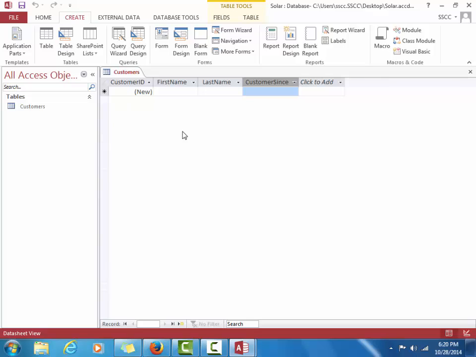A star symbol appears at the beginning of the next available record for a new record. So right now we don't have any records in there, so the star symbol is at the beginning of that record. So in the first row of the data sheet, we're going to click in the first name column. We're going to type Lily. We're going to hit Tab. Alright, notice how my pencil is there on my record for Lily. That's the record being edited. And my star symbol has moved down to the next row, which is the next available record that can be added. Alright, so last name.